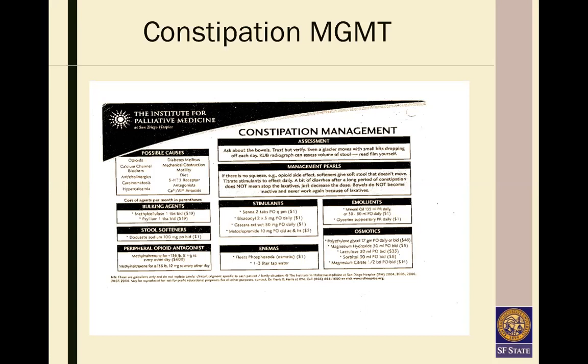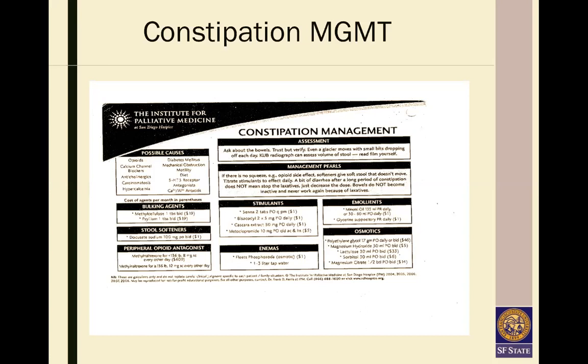Enemas we use quite frequently, and those are for patients who do take an oral medication, but they still haven't had a bowel movement, and so they need either a Fleet's enema or a suppository. So you kind of think of it as your GI tract is one large pipe, and you can take meds from the top to get it to move. However, sometimes if you have a significant stool ball, you may also need to give something in the rectum, so basically hitting it from behind to get it to go for a bowel movement.